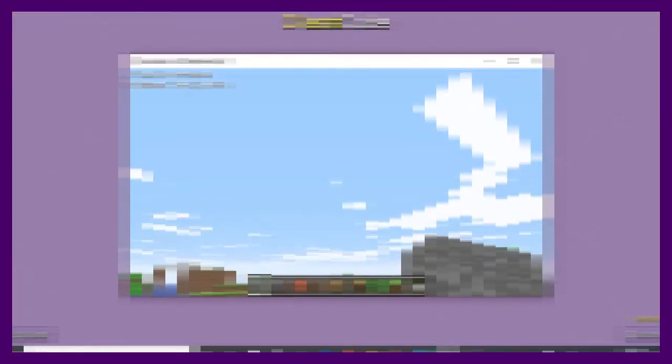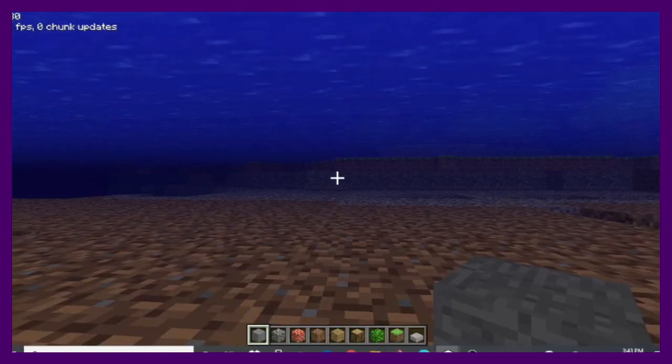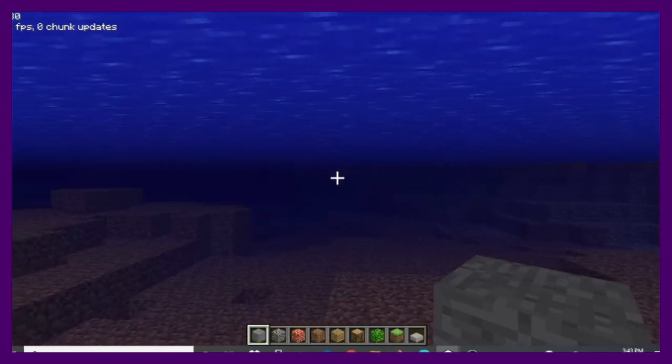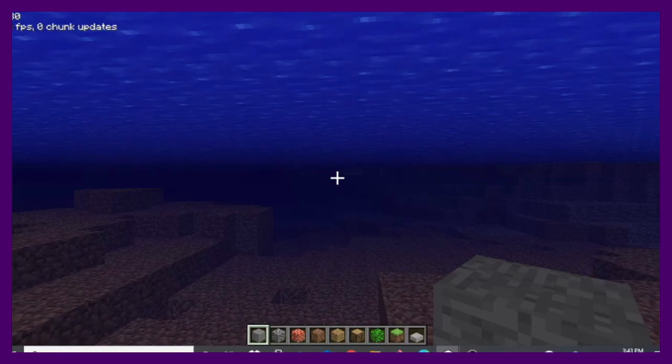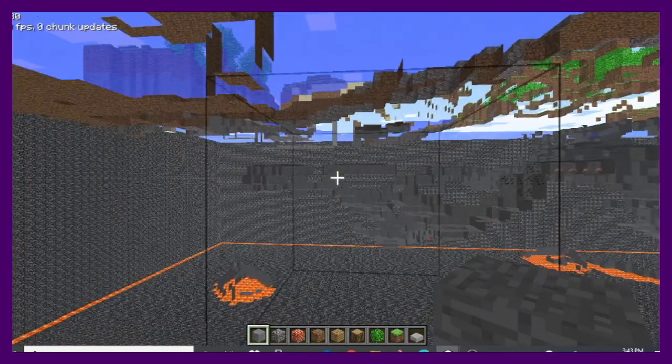And finally, I do want to show you something interesting. If I go into options, I want to go back to Classic plus Hacks, and it doesn't really matter what the world is, but if I just press X to go into noclip, with noclip on, there's an interesting thing you can do. You shouldn't be able to do this, but okay, this looks a lot like Spectator mode.